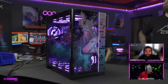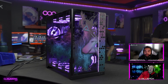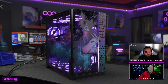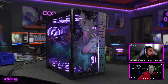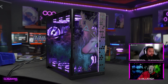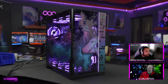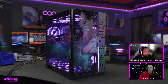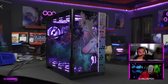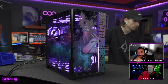So let's go ahead and cover what's inside this device one more time. This is the brand new Hathor, available on the CLXgaming.com website. It has 10 GameDS Aeolus 12mm, 120mm fans in it, with an EVGA 850 watt power supply for the main PC and a 750 watt power supply for the Nook. On our main computer, we've got an Intel i7-13700K on top of an ASUS Prime Z690M plus D4 motherboard. It's being cooled by an AIO. It's a Fantex Glacier 1 360mm, and you've got 32 gigs. That's two 16 gig sticks of DDR4 3600 Trident Z Neo RGB memory.